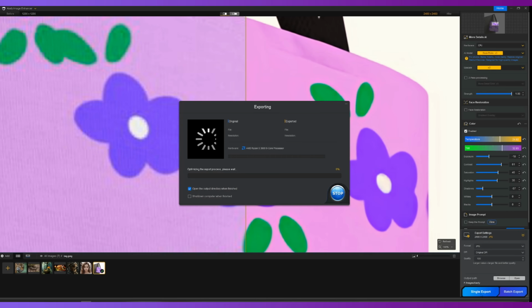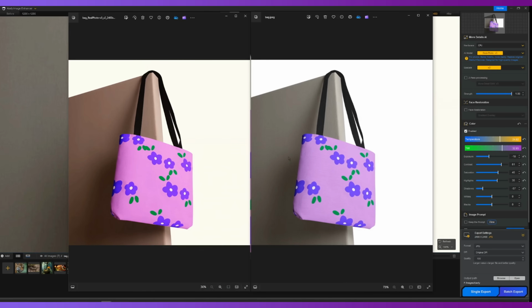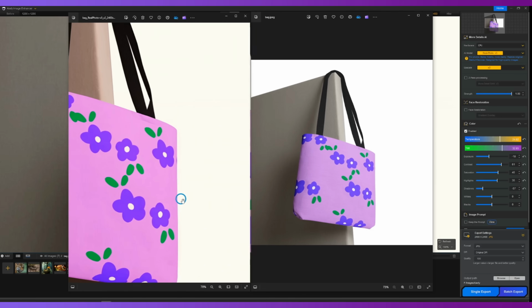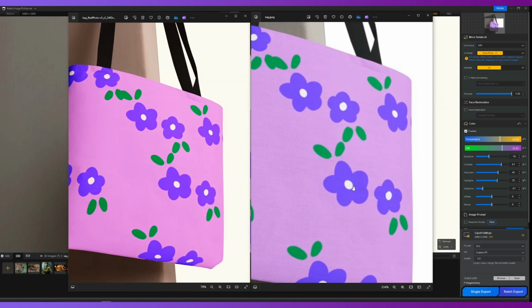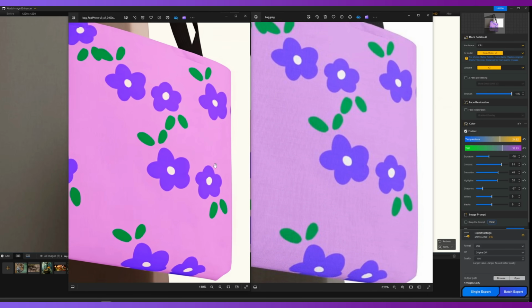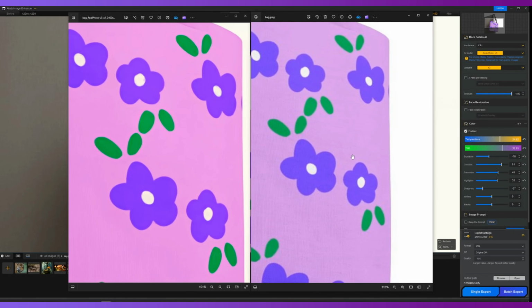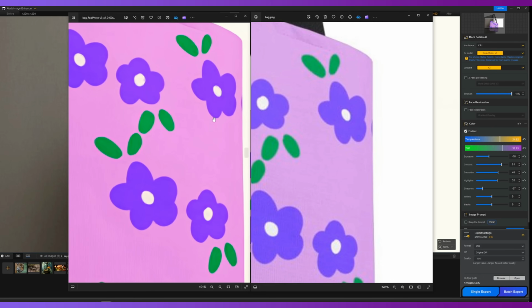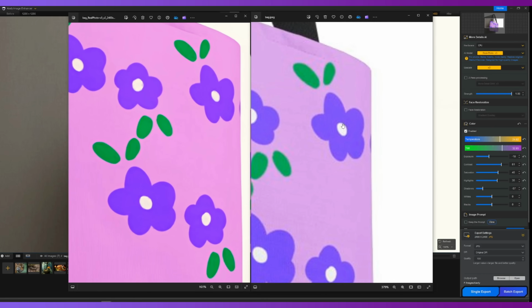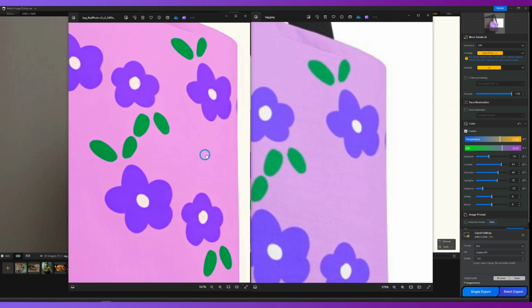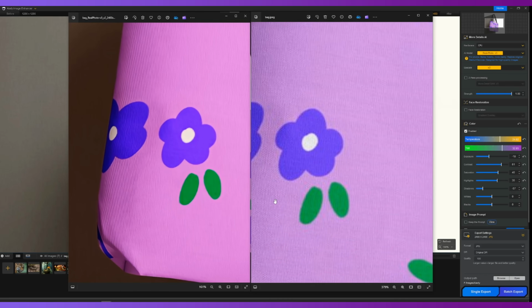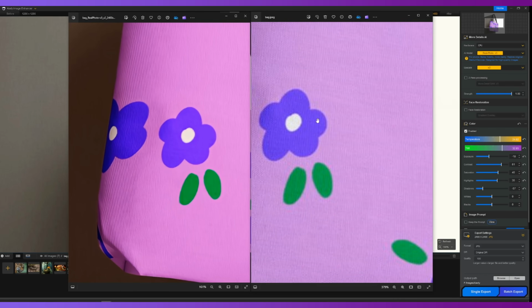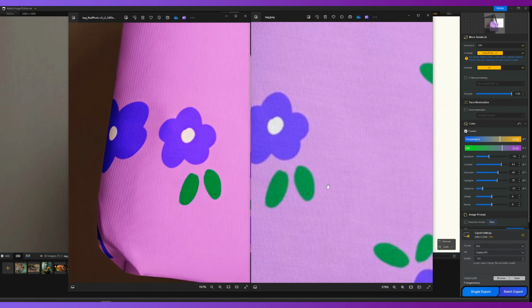Now let's actually upload these two product photos, the before and after, to our store and see the zoom in difference and also the difference for a hero banner, for example, in the quality of the product photo. So when we upload the before image with low resolution, it zooms in really poorly, it pixelates quickly, and it looks cheap and untrustworthy. But by uploading the after image with Aiarty, it stays sharp when zoomed. It has crisp details and it feels premium, and this will help customers inspect the product.